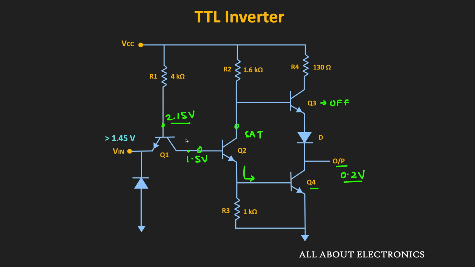volt. So when the input voltage goes above this 1.5 volt, at that time, this base emitter junction of the Q1 will get reverse biased. That means whenever the input is more than this, then this base emitter junction of the Q1 will get reversed biased, and at the same time, this collector base junction will get forward biased. So in this condition, this Q1 will operate in the reverse active region. So that is the case when we consider the input as the high.